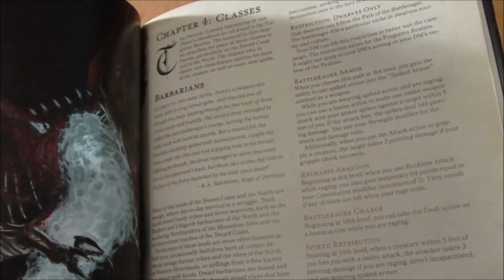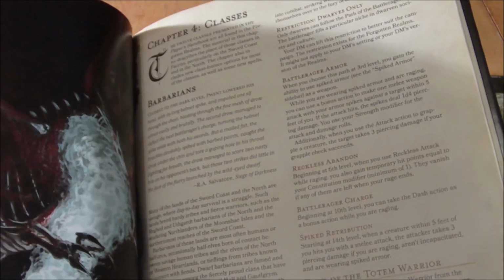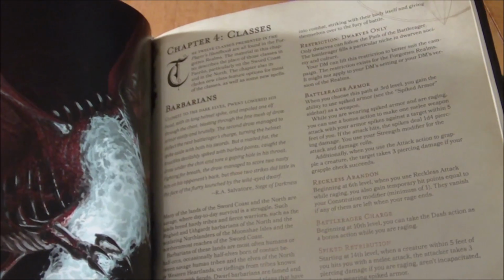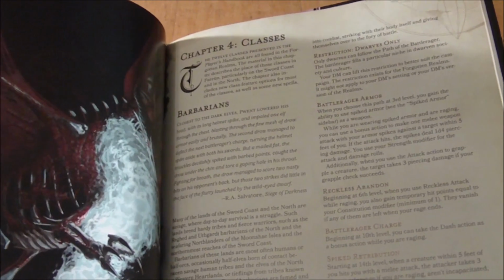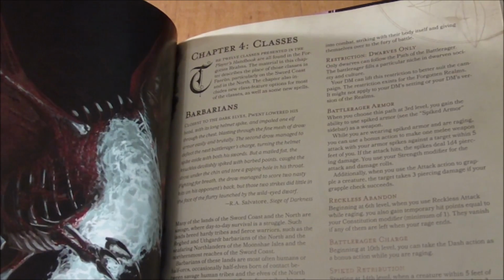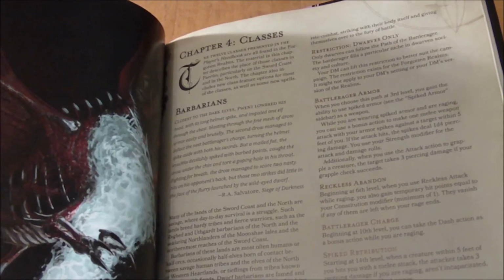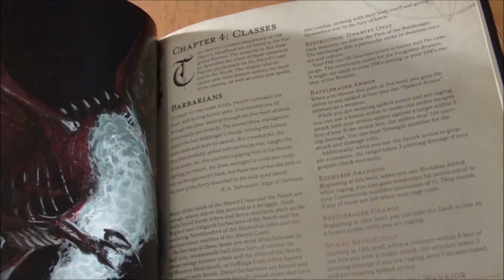Chapter 4 is all about the classes. Now, surprisingly, not all of the classes actually get new abilities or features. I think in particular the Bard and the Ranger, it just gives them information on how to fit them into the campaign setting, including the names of different Bard colleges, or what types of Rangers there are in the Forgotten Realms. Like I think they give them things like Elven, Human, or I think Dwarven may be the other kind.